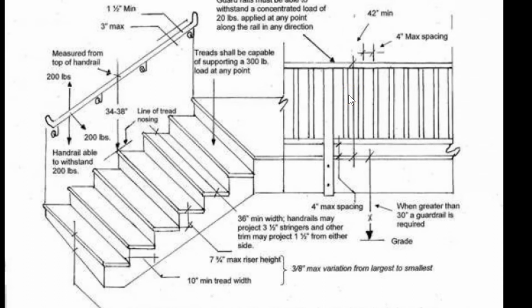Let me see if there's a couple of other things. 4 inch maximum. The guardrail must be able to withstand a concentrated load of, I think that's supposed to be 200 pounds in any one direction. But obviously you want to make sure it's not wobbly, that sort of thing. You can't have more than 6 inches here. Nowhere on a rail could you have anywhere where a 6 inch sphere could pass through it. Obviously it's not going to pass through here because this is 4 inches. Sometimes you get some funky designs, and you can't have more than a 6 inch sphere.